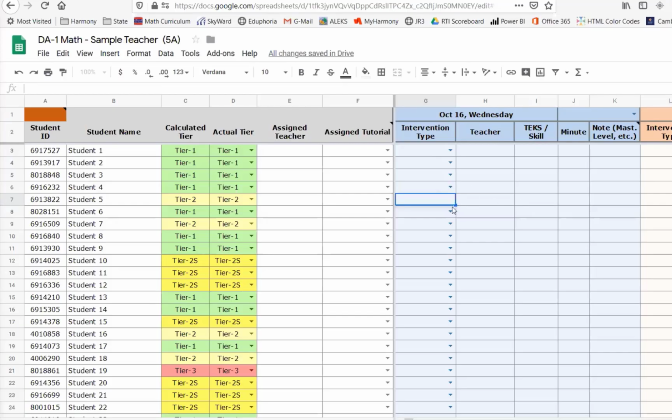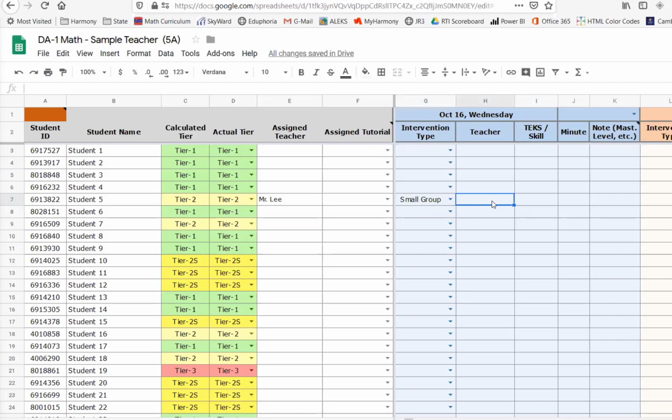So I have to select one of the options: small group, pull-out, or tutorial. Let's go with small group. Let's say I'm the lab teacher. I'm doing a small group with these 3-4 kids. And this teacher part is important. This is the new flexibility. We used to have an assigned teacher here. If, let's say, Mr. Lee is the assigned teacher to this student, and I am Mr. Lee, then I don't have to enter anything.